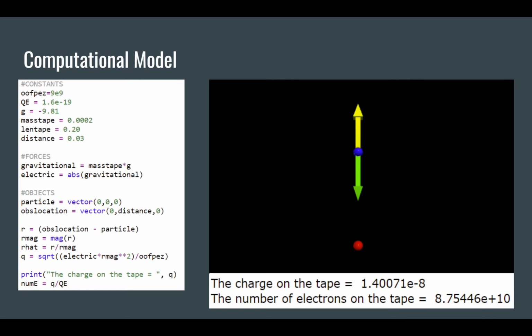So I used those same data points that I had collected and input them into the code that I created in order to calculate the charge on the tape, which here was 1.4 × 10^-8, which is really close to what I had calculated earlier. So in the model, the blue dot represents the U-tape on the top, and the red one represents the U-tape on the bottom, and then the yellow is the electric field caused by this experiment.